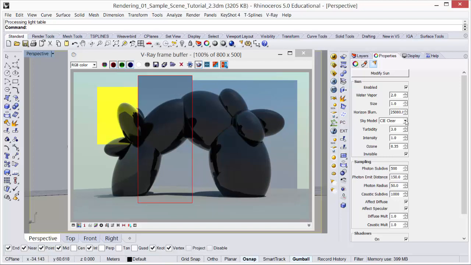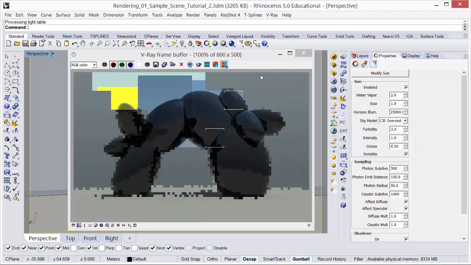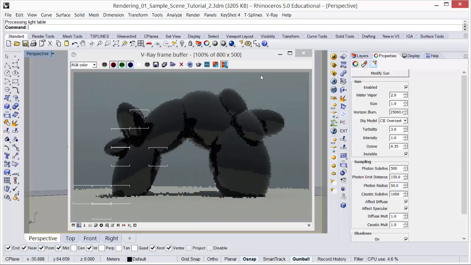There may be some subtle differences, but the most dramatically different sky system available in V-Ray is the CIE overcast. I'll turn off region render, and this gives us a much more muted sky.